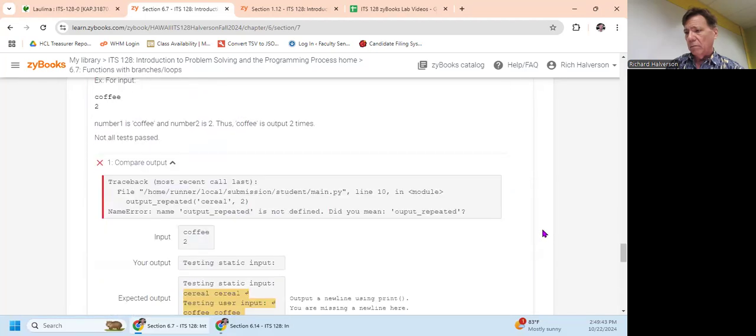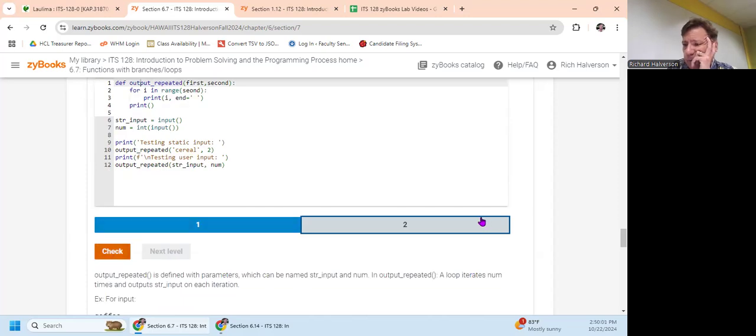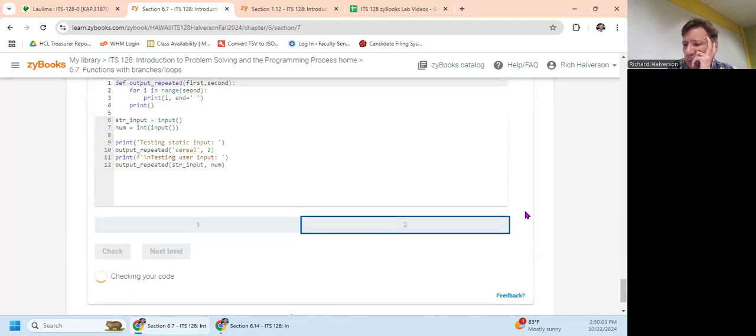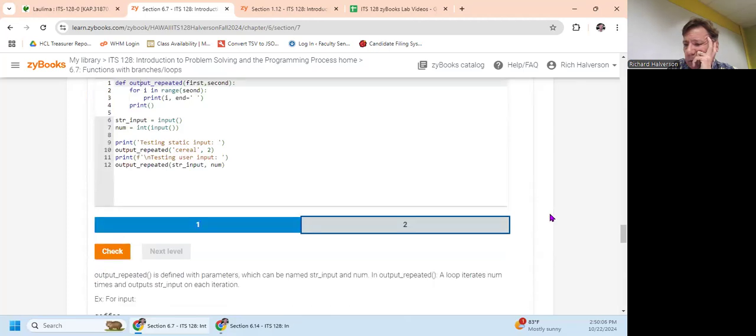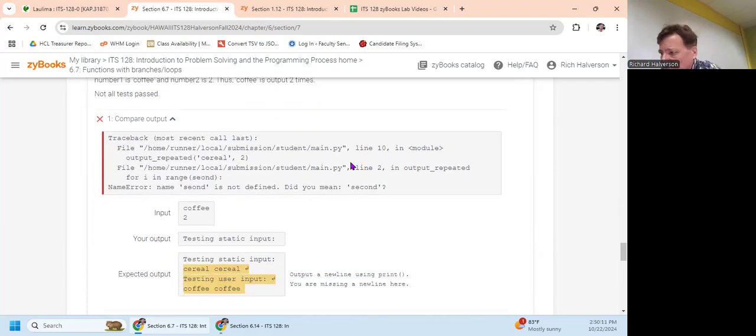Oh, oh, what did I do wrong? Output repeated. What did I spell wrong? Oh, it's not output, it's output. Output. All right. Nope. Let's look at the error message. Line 10. It doesn't know what did I mean?